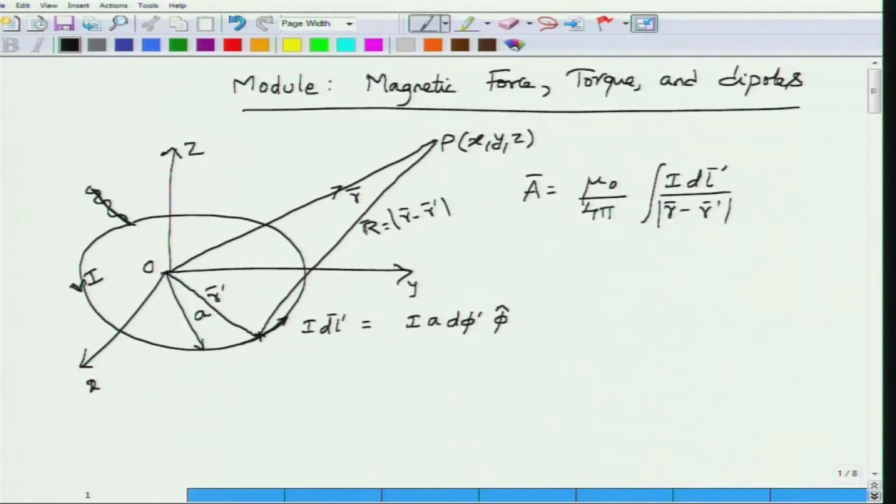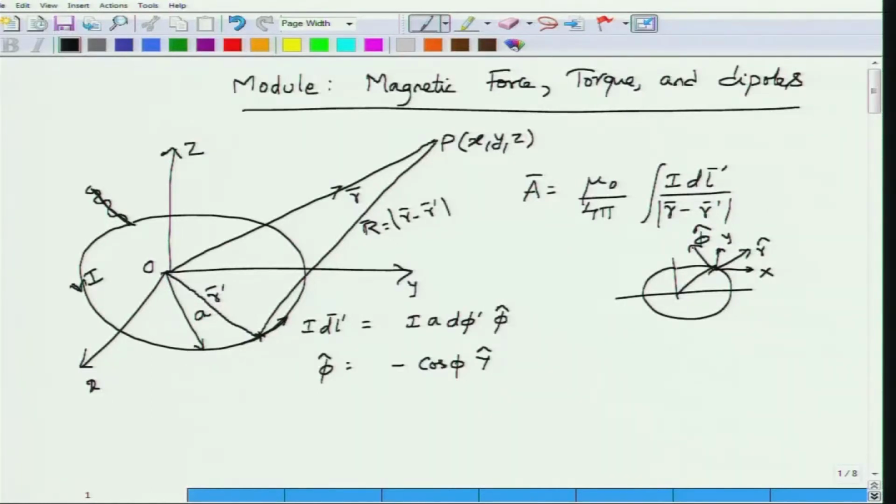It turns out that it is easier for me to work in the Cartesian coordinate system, therefore I will convert this vector phi into the Cartesian coordinate system. And if you remember that conversion from the two-dimensional case that we considered, this vector was r hat and perpendicular to that was the vector phi hat, and the unit vector phi in terms of the unit vectors along x and y directions is given by minus sin phi along x plus cos phi along y. So this is actually positive along y but negative along x.